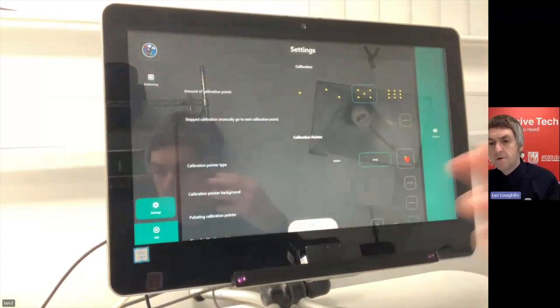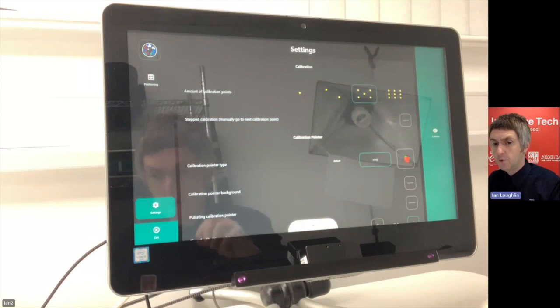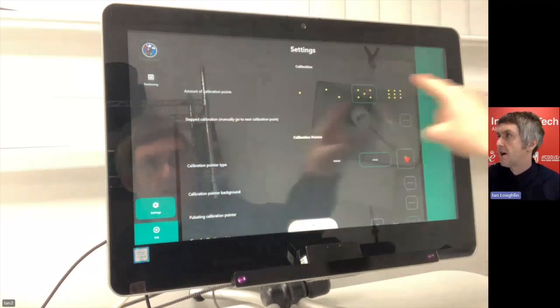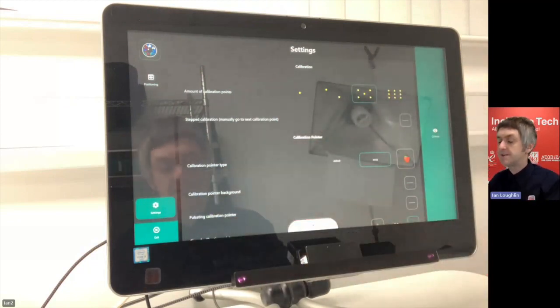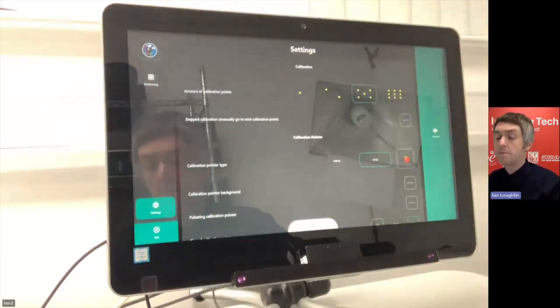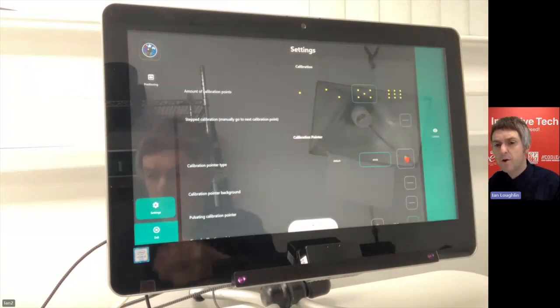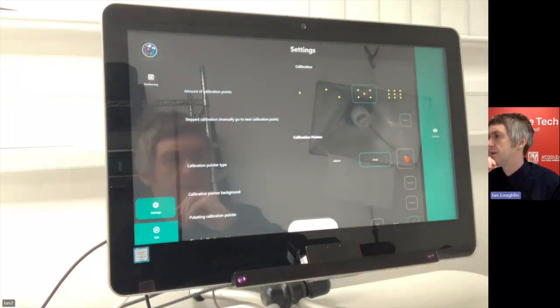What this means, it involves the user supporting the EyeGaze user, who will be recognizing that the EyeGaze user is looking in the correct area of the screen where these dots are appearing, and then pressing the space bar. I've got a keyboard here. If I wanted to do that, pressing the space bar for the next calibration point to appear. So it's a form of manual calibration, if you will, if that was selected. But I'm going to leave that disabled for the demo.